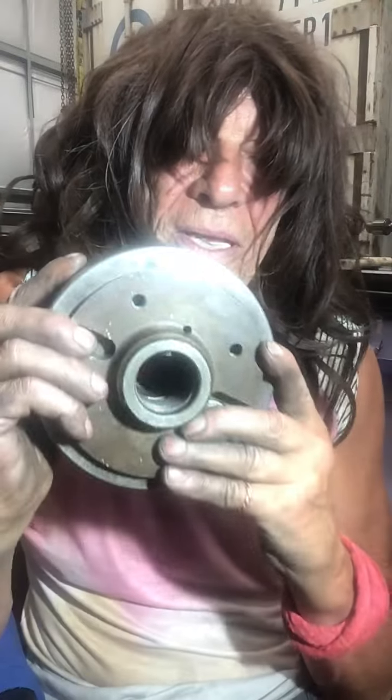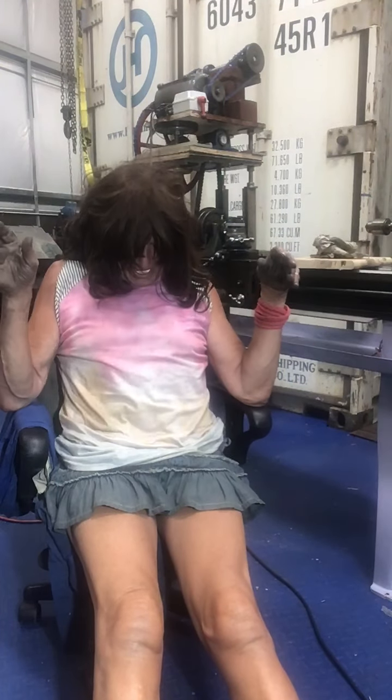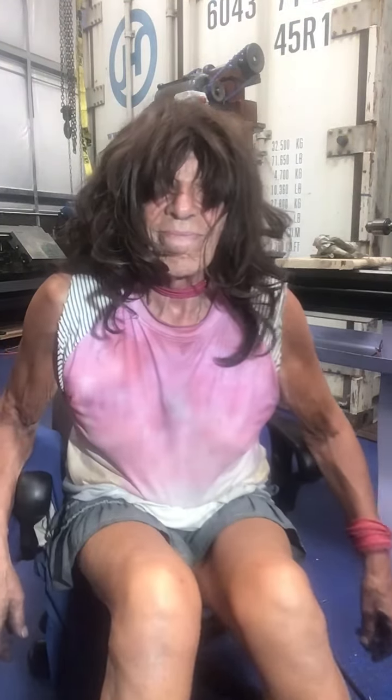So I made a video on this cute little chuck, a 6-inch four-jaw, and made a faceplate for it, which fits perfect. My hands are dirty. Iron dust. So this little lathe behind me worked perfect. I get to chuck tomorrow after I clean it up.